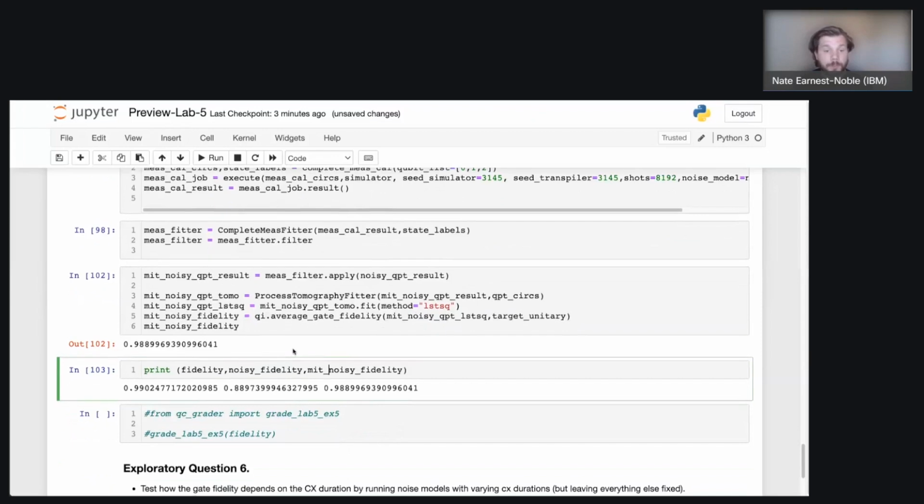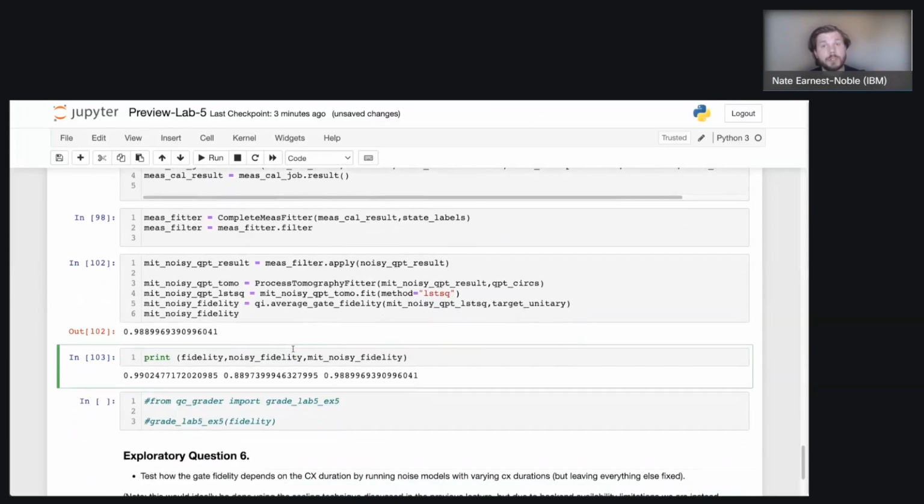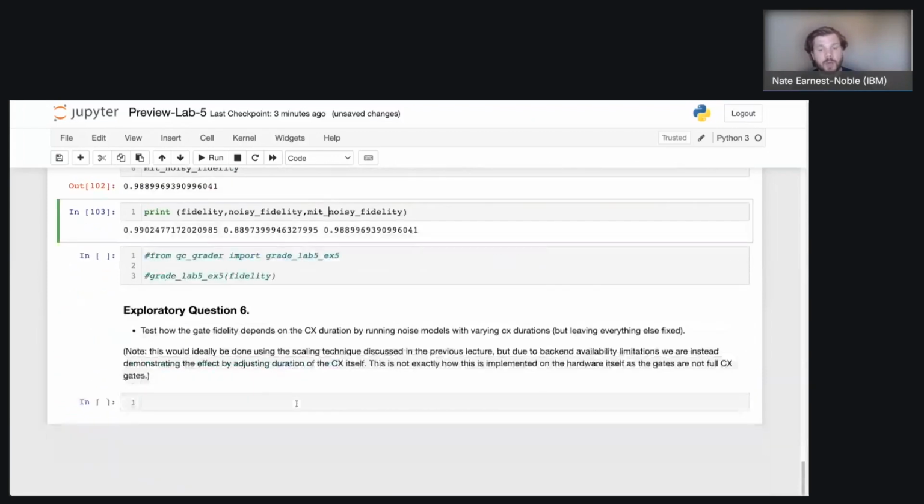So this is the conclusion of the main component of the lab. Now I want to move into this exploratory type question where, through this analogous study of scaling the duration of our gates, we can show how this pulse scaling technique can help improve the fidelity for different sorts of RZs, or controlled RZs of different thetas more so.